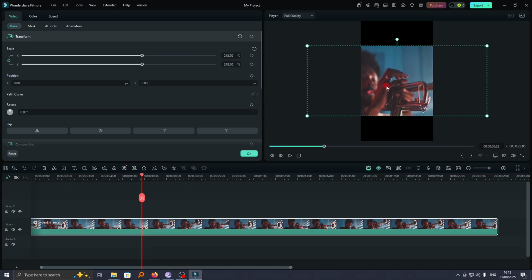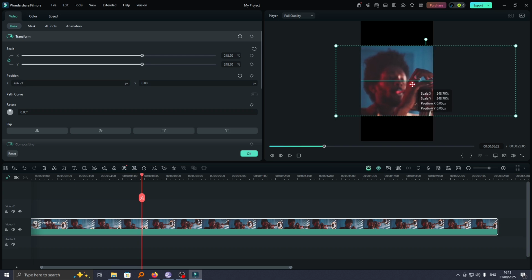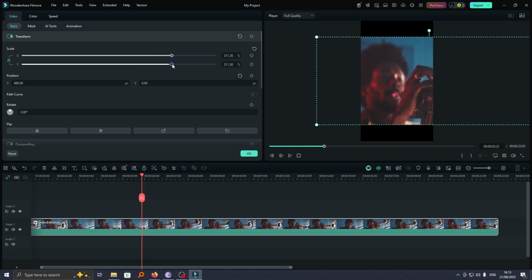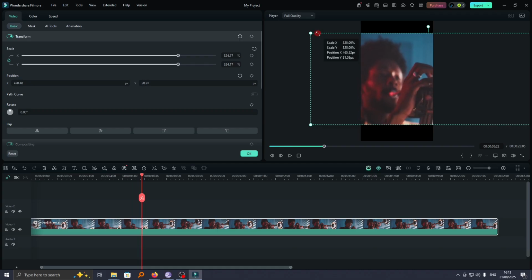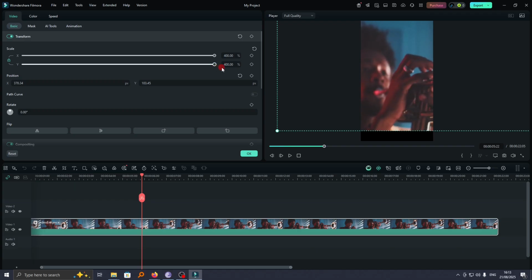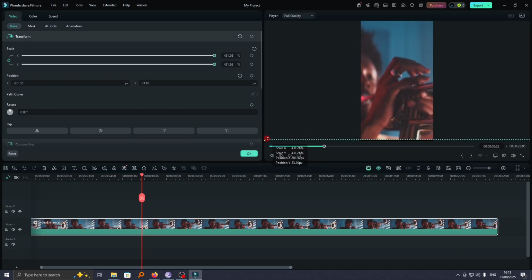Now what you need to do is to go ahead and adjust your video such that the point of focus is at the center, like that. So go ahead and increase this until it fills the whole vertical or portrait surface. You can also use this scale to scale it and then scale it to the end, like that. I'll also go ahead and scale it on the lower here, and here we go.